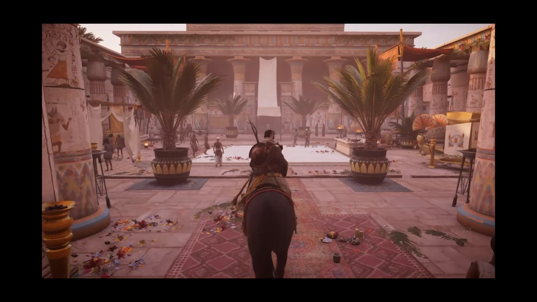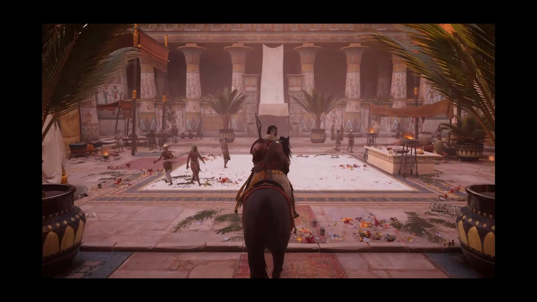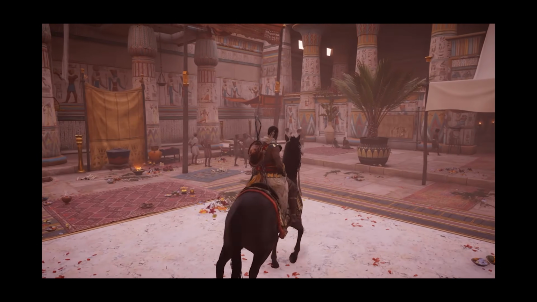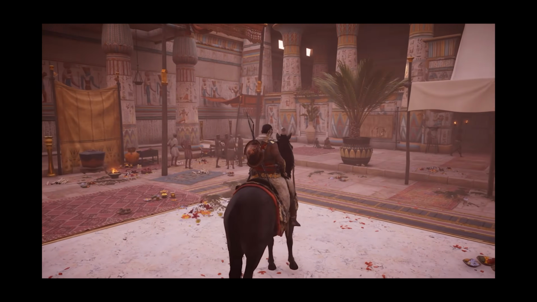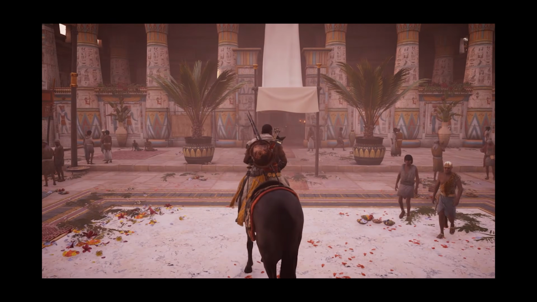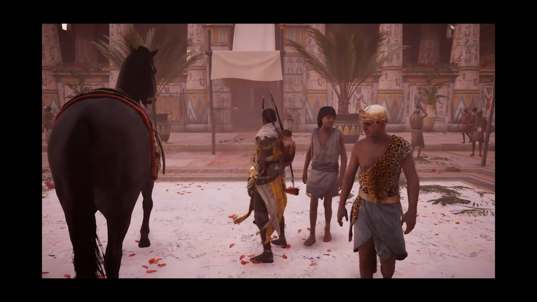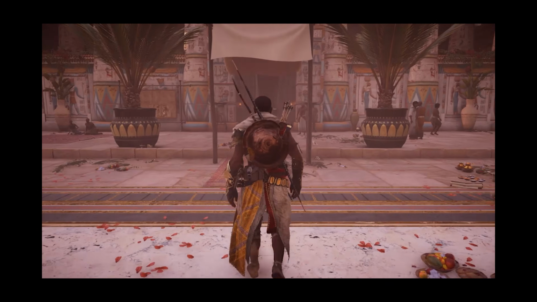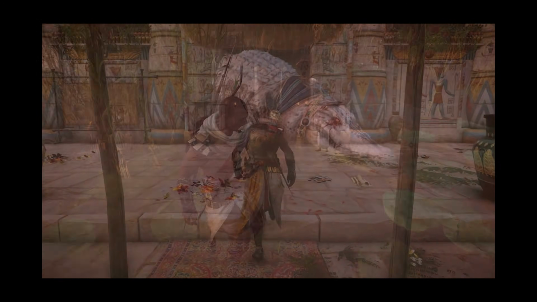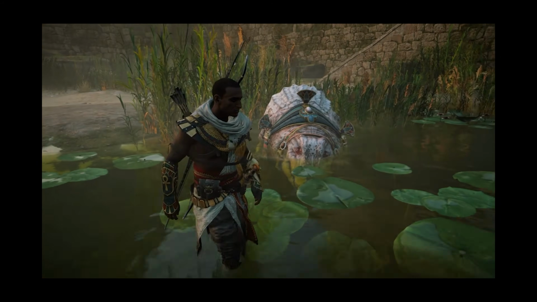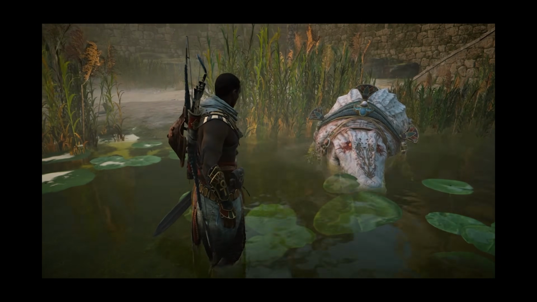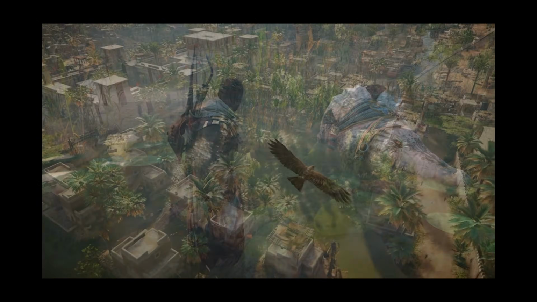We can see offerings of various animals to the gods, heaps of riches and expensive trinkets laid before the statues as offerings. Rich and poor alike are seen kneeling down to their gods to pay homage or ask for aid. Another great example is in the city of Crocodilopolis, where crocodiles are considered holy and sacred because of the Egyptian crocodile god Sobek. We can see them keep crocodiles in the palace in large pools in order to worship their god. The cities of Assassin's Creed Origins are one of its best elements.